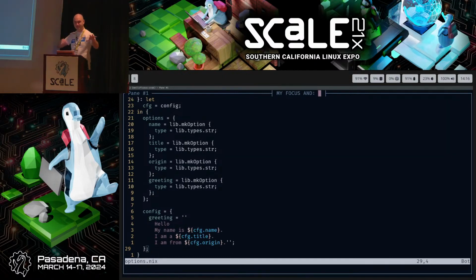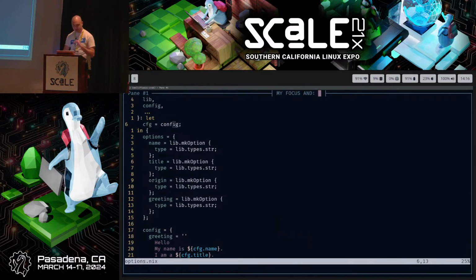This all just kind of happens. This is the nice, lazy nature of Nix. We don't have to have these immediately available in this file. They can be in another file, and we can use them here. Just as a note, this config is not the same as this config. This is the configuration that I'm setting up right now for these particular option definitions. The config at the top, that's part of the module function argument, is the final evaluation of all your configurations.